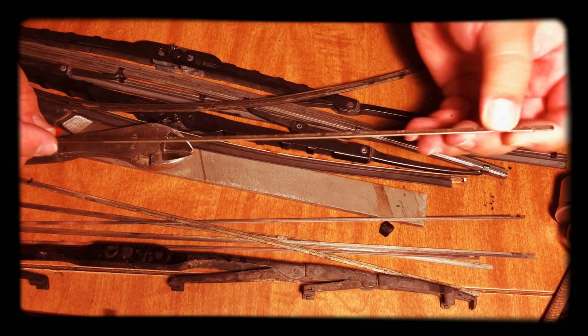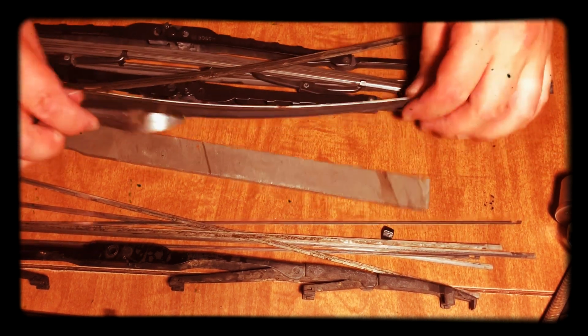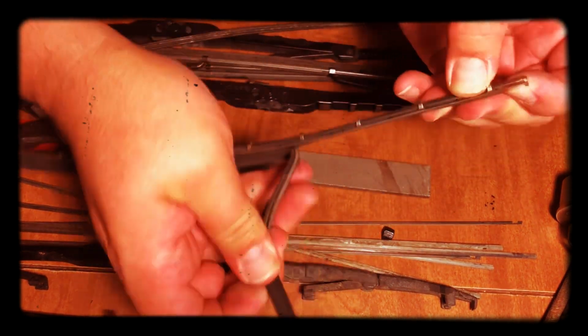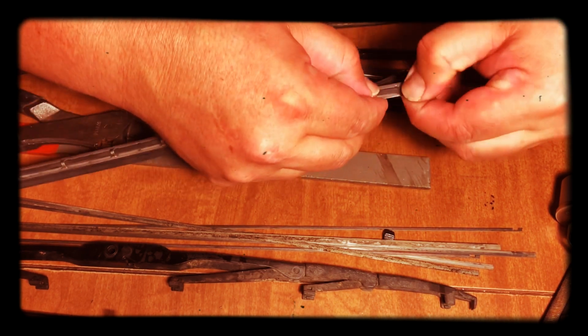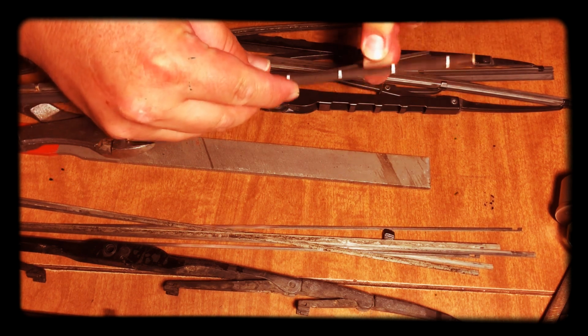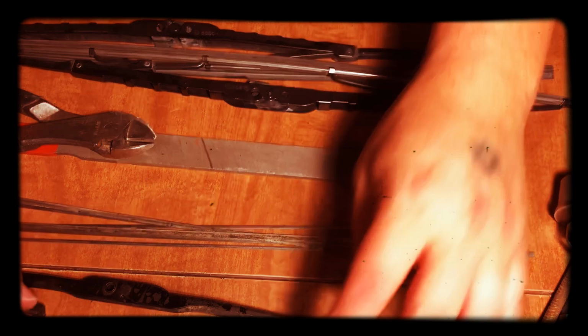This is kind of the fatter one. This one doesn't seem very springy, like very tough. Some of them are just really cheap. Like, okay, here's a really cheap one. I think they save metal by making these indents. Anyway, so I won't be doing anything with that piece.